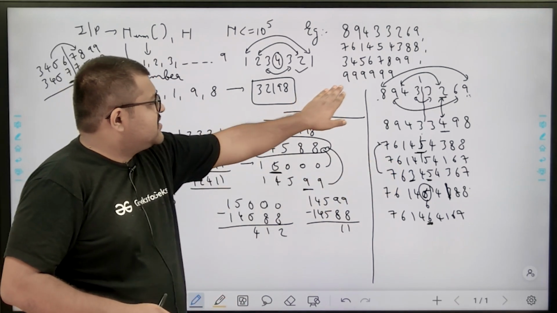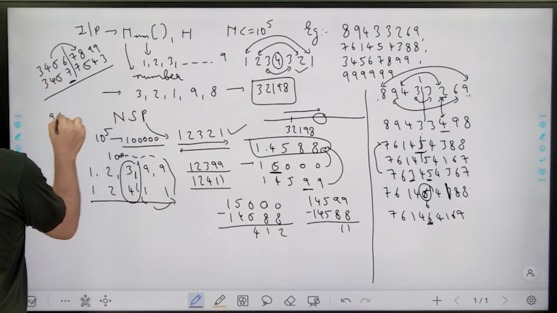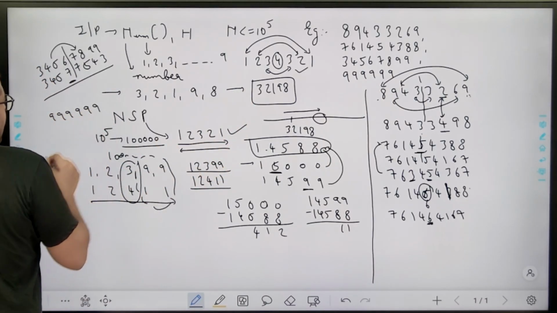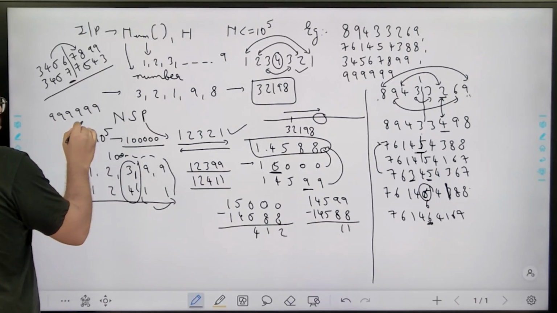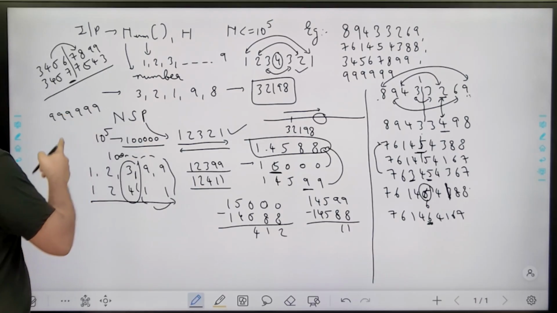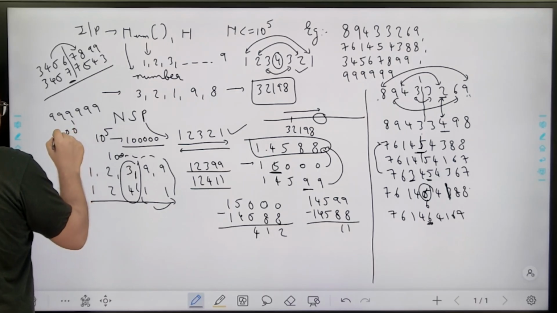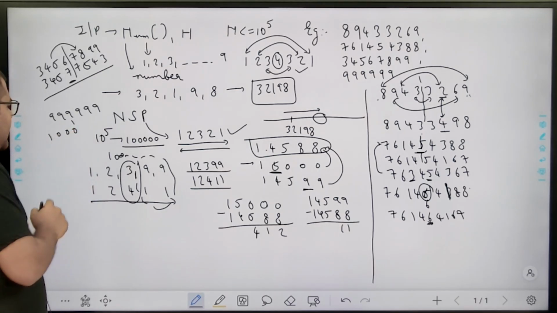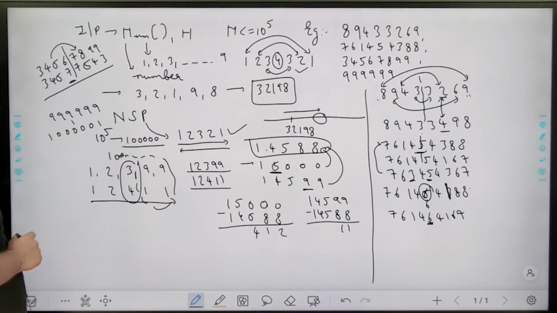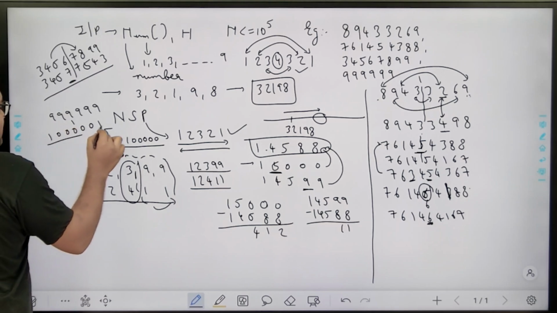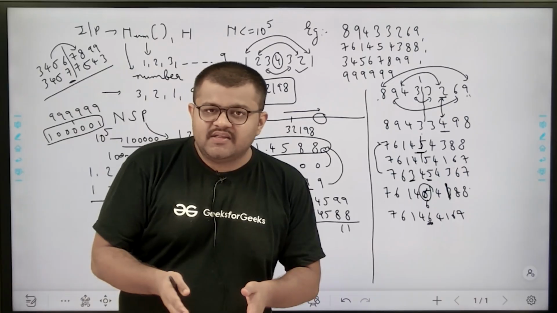And the last test case can be something like this, where your number of digits would increase. So it is 999. Now here, you cannot increment anything on the right hand side, so you will add 1 here. Let us suppose you added 1, so this will become 0, this will become 0, this will become 0, this will become 1. Now you will make these two zeros and these two 1. You will make a copy, but here the number of digits will increase by 1. Is this a palindrome? Yes. Is it the next smallest? Yes. So these are basically the two cases.